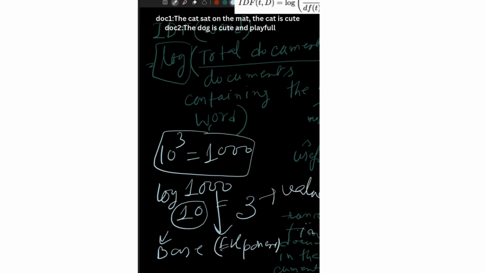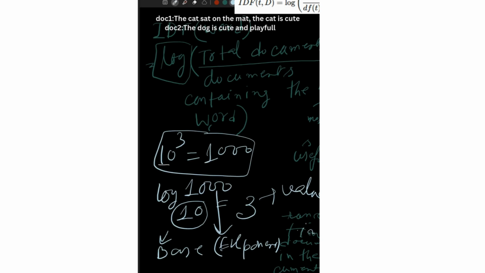In a shorter version, it is like counting how many powers of 10 make 1000, right? So the number is 3. When we are calculating IDF, we also have that kind of scenario, because IDF does not work for only a single document, it works for a huge number of documents. It's a summation of documents. In IDF, it will find that particular word across a summation of documents. In that case log is very useful, because we can take the whole lot of documents in one expression. So this way we are using log.